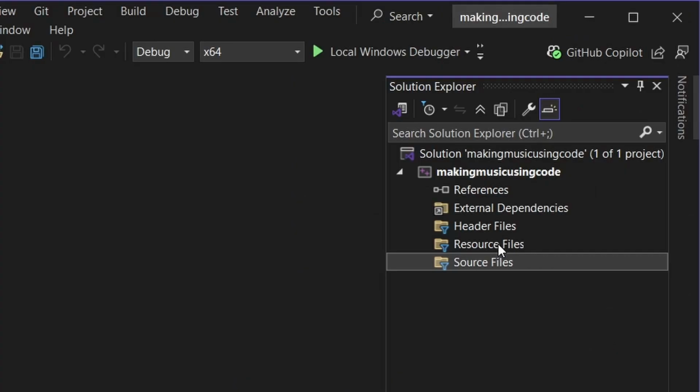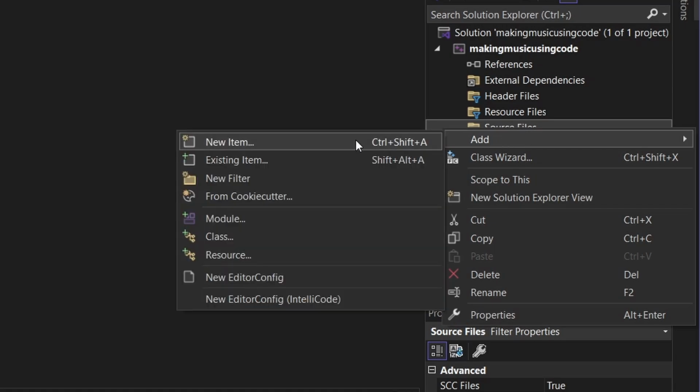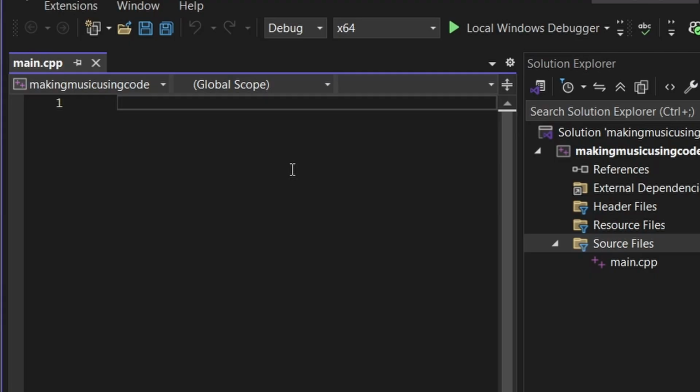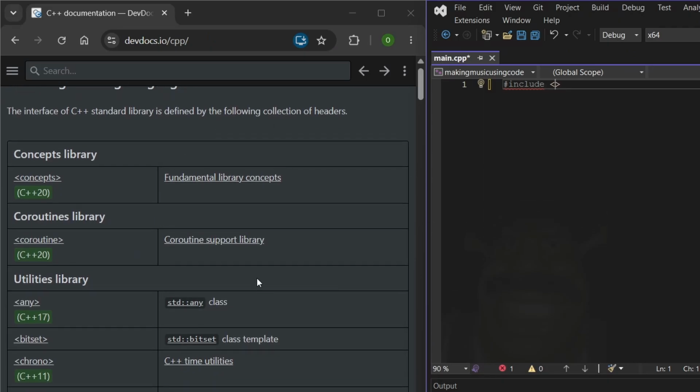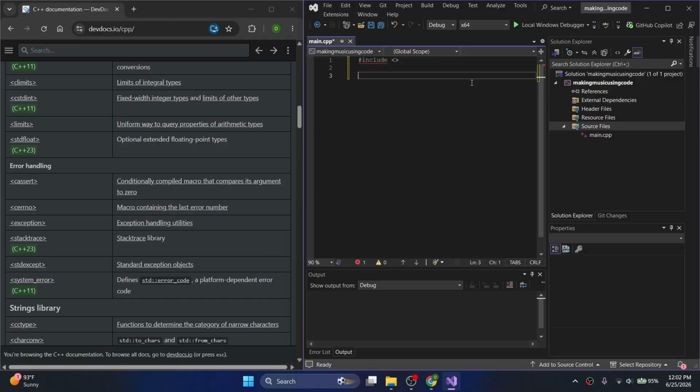Okay, I'm just gonna make my C++ file. Wait, I forgot what I'm supposed to do. I think in the source files I'm supposed to add main.cpp. First of all, I think it's #include, yeah. And then add our library. And this is where we look into the documentation. We have all these references. I'm just gonna skip that for now because I don't know what I'm supposed to do.